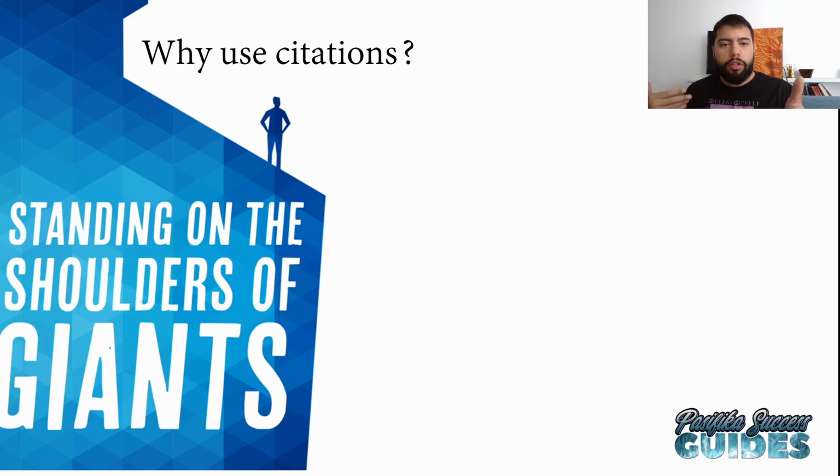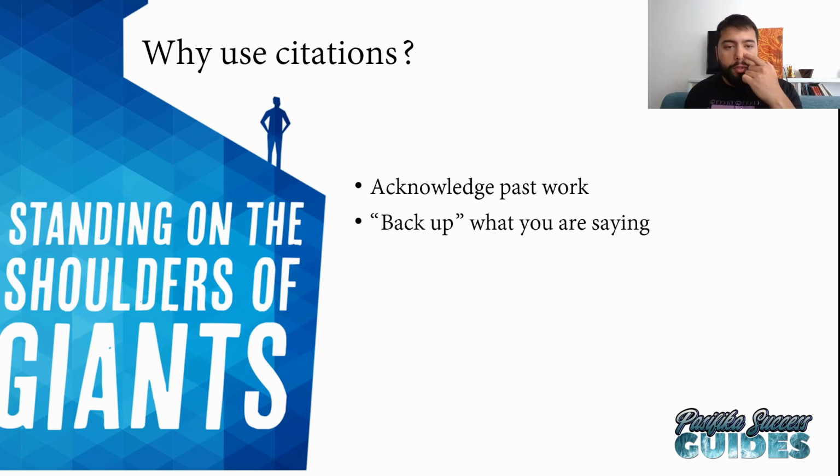Because there's so much knowledge throughout human history, it's all accumulated. So much new knowledge, especially scholarly work, or the basis of scholarly work, is drawing on past work that other people have done and using that to inform your own ideas in the present. Okay, so we need to acknowledge past work, but we also need to back up what we're saying.